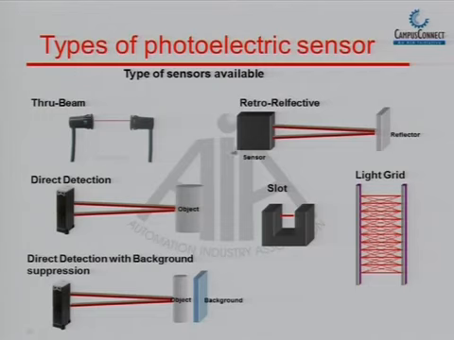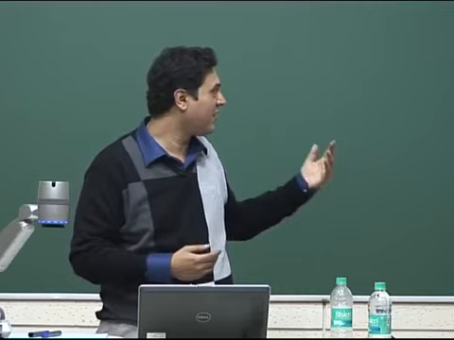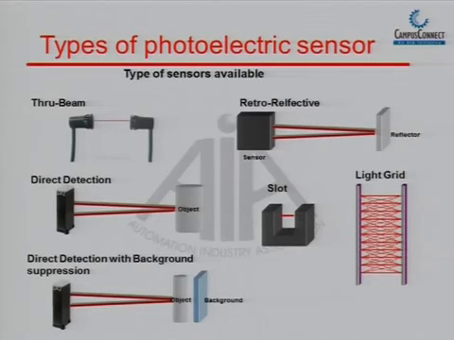Now, since we are talking about direct detection, the most important factor is totally dependent upon the color of the target. We all know white to black color. White color will reflect almost all the light, black color will absorb all the light. So any photo sensor that is designed is designed using Kodak paper, which we use for photo prints, as a reference target. That is white because it has a maximum reflectivity of 90%. So if you are using a direct detection sensor and the target color changes from white to black, the sensing distance will also get affected. For that purpose, there is a sensitivity adjustment inside it that can adjust according to the color of the target.